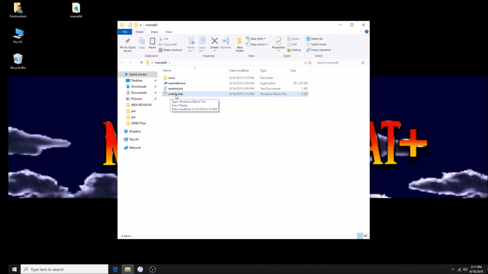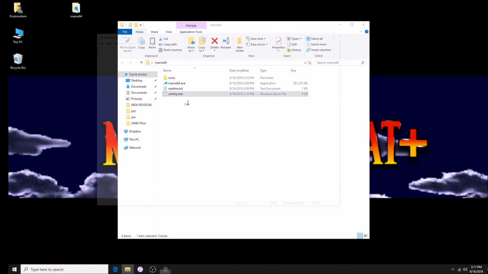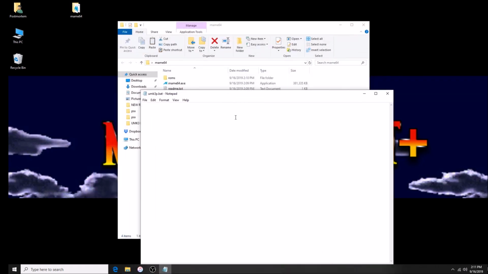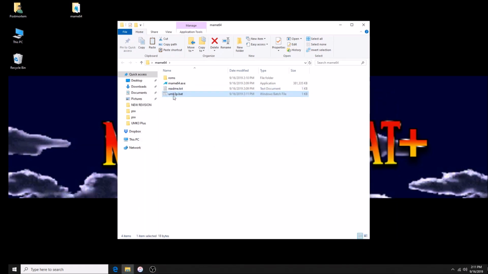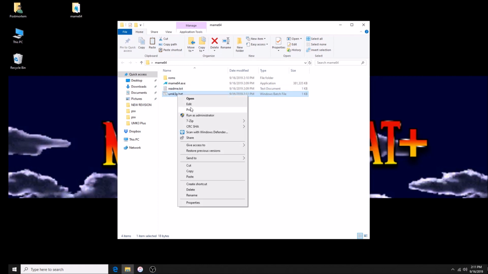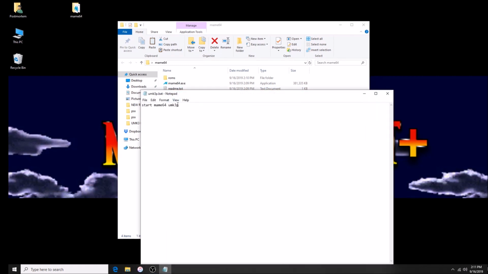It says umk3p.bat, and we're going to right click and go to edit, and to start this we're going to do start MAME64 space UMK3p, and I'm going to save that, and then when I open this it would open the game. And the reason it didn't open the game is because I don't have the right version of MAME.